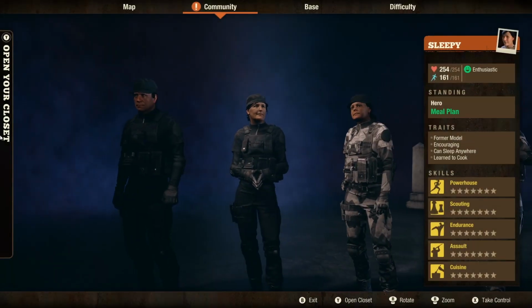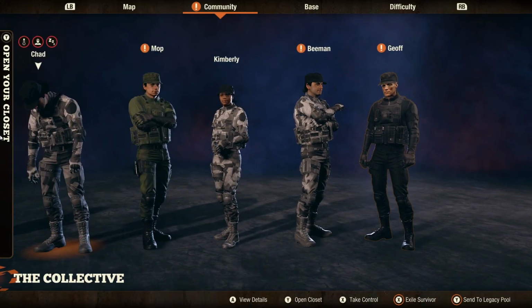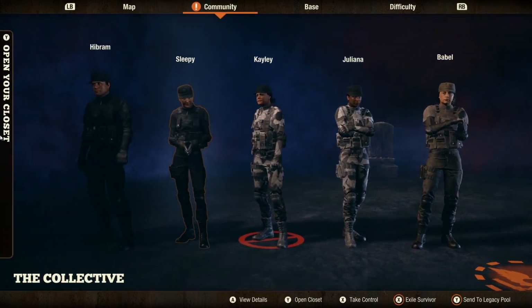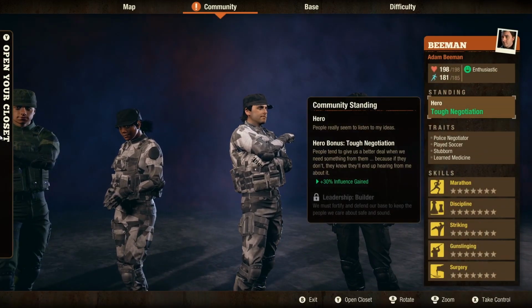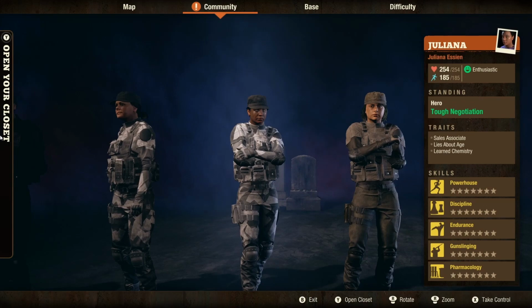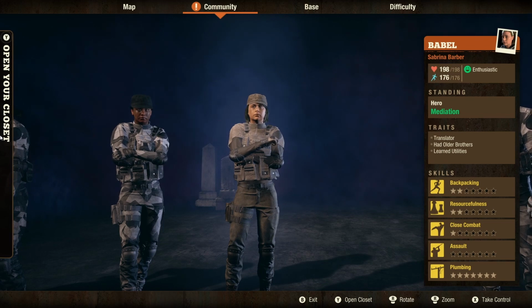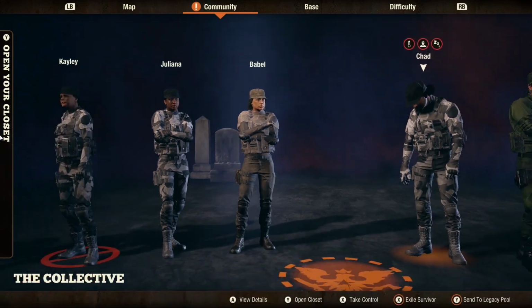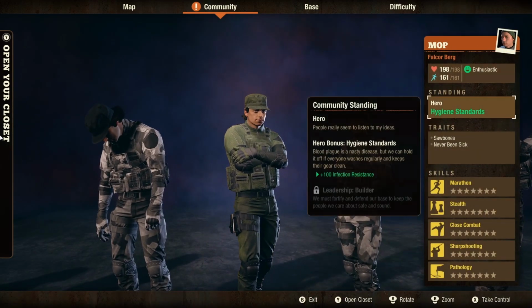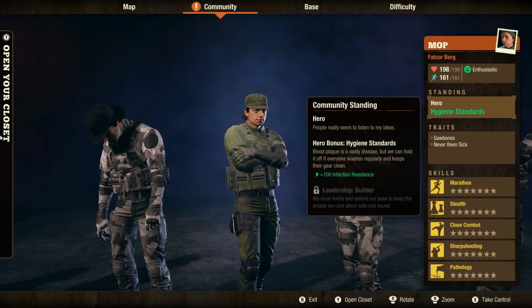Right, so we have 1, 2, and 3 meal planners. The reason why I know they're the meal planners is because I've colour coded them. So the black ones are meal planners, the white ones are tough negotiators. So we've got 1, 2, 3, 4, 5 tough negotiators. Then we have this lady who is just an extra, she has mediation, which is +6 morale to everyone, and this guy who has hygiene standards, which is +100 infection resistance to everyone.